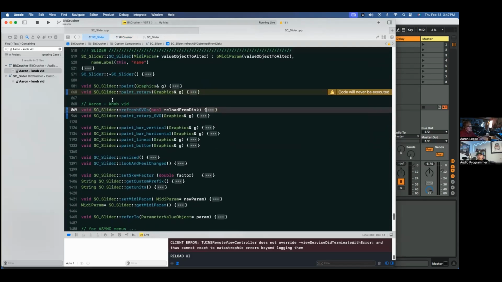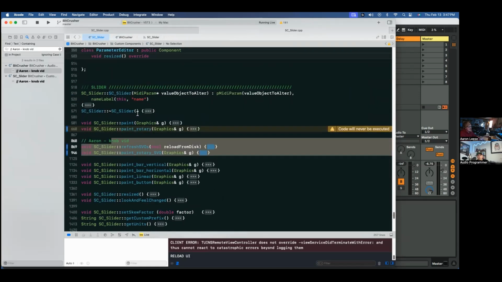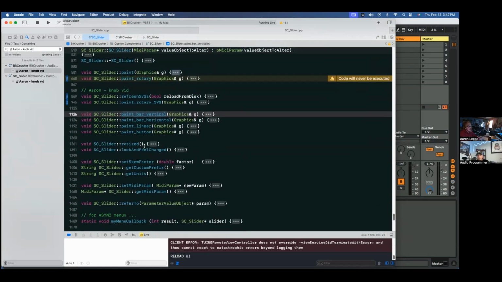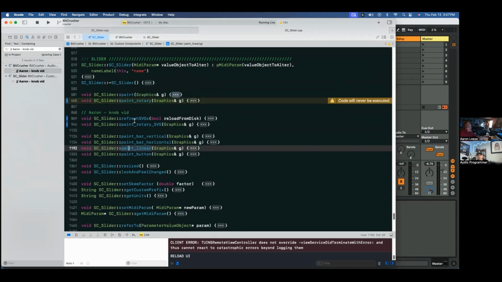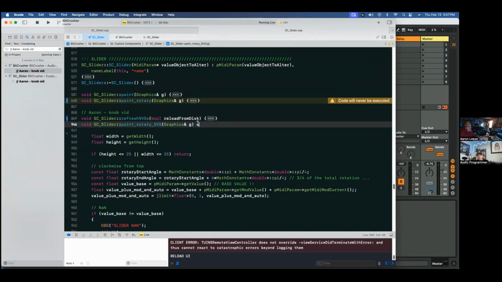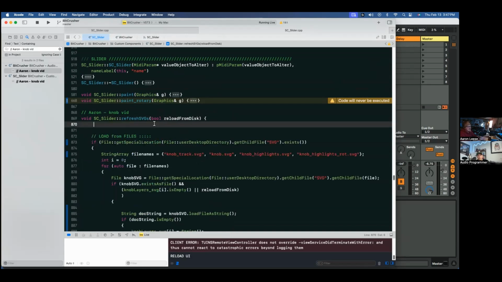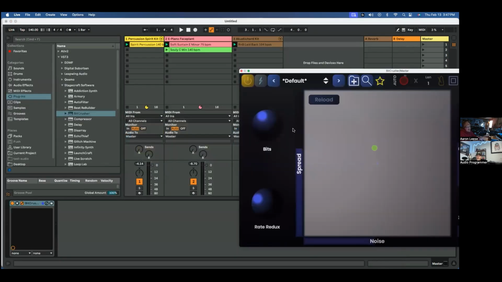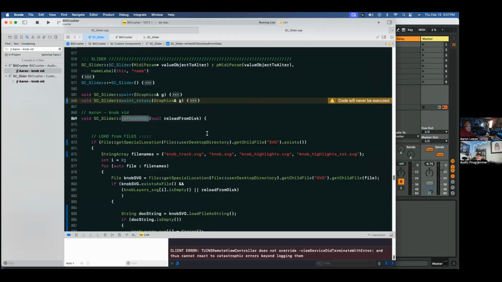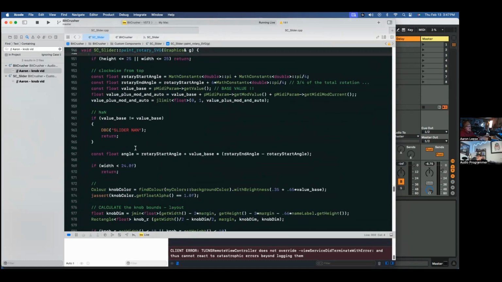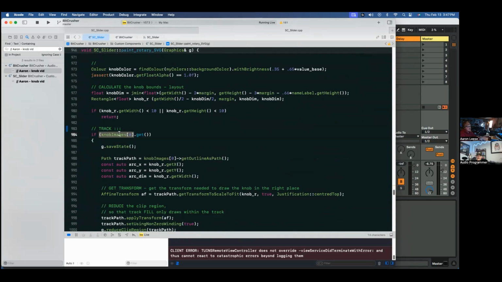This is a large file, and all we're going to be concerned with is these two, right? This is all my code for the knob, like automating look and feel change, skew factors, etc. So we don't need to be concerned about all of that. But whatever component you are dealing with, you would need something like this, where in my case, this code rereads the SVGs so that I can just hit this reload button and we can quickly get what we pulled from Figma and just refresh it and get it to work. And then this does the actual drawing, right?